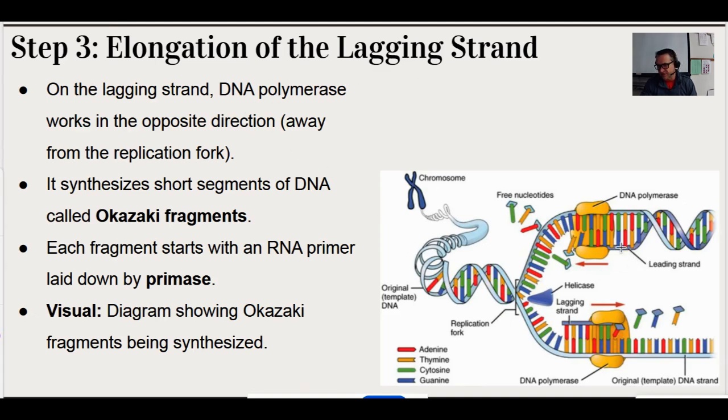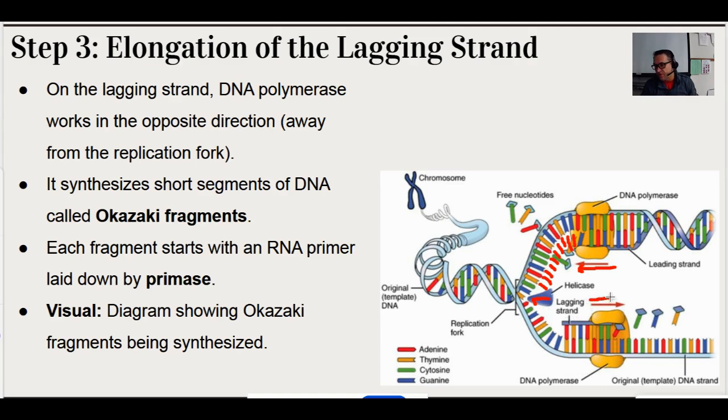All right, step three, elongation of the lagging strand. So remember the leading strand was up top. Since polymerase is moving from right to left on our screen the same way that helicase is working, as helicase unzips, it can just keep following and add the other side of the DNA. It does not have to stop, because as it unzips, it just keeps following and continuously adding the other side. Now on the bottom, this is called the lagging strand.